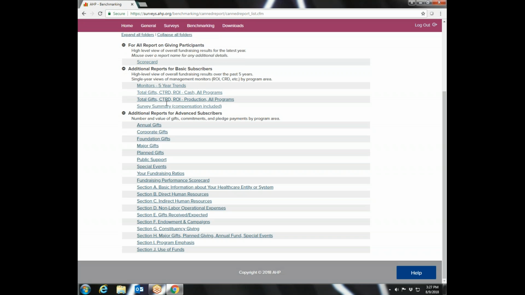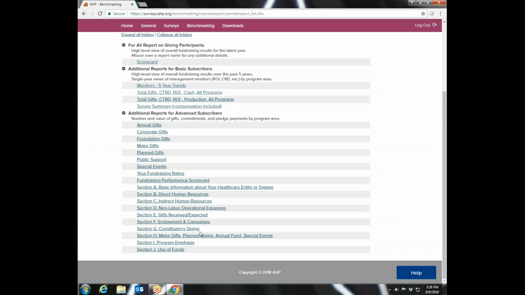This gives you the ability to look at information over a 5-year period, and also includes the ability to look at summary data by program area. Now you basically see in the advanced area, you have the program areas here, and then you also have each section of the report. If you are familiar with the report on giving, each section here mirrors the platform for what everyone would be able to participate in if they chose to participate at the full survey level. Not everybody has the ability to provide all of this information, which is why, as I was pointing out earlier, when you get down to something like endowments, it's not surprising that you would have a subset that's much smaller than the total number of participants.